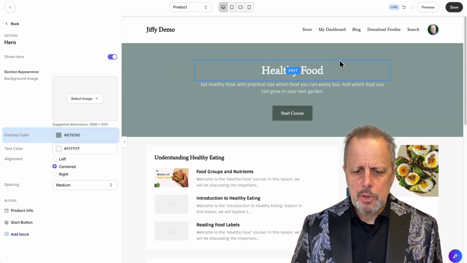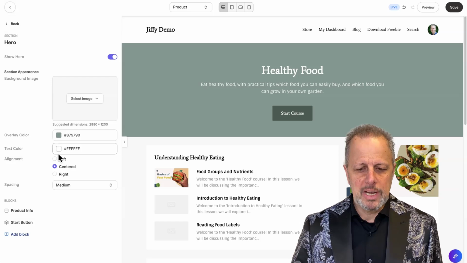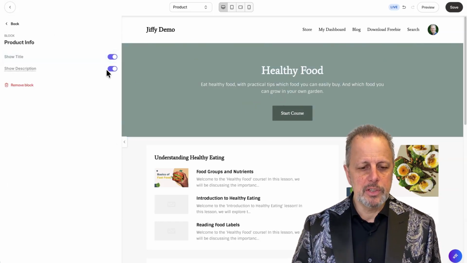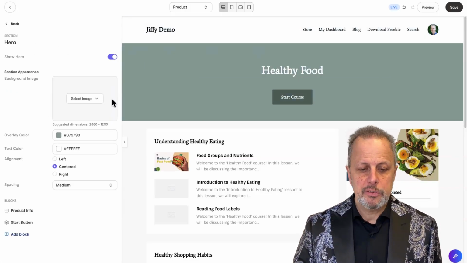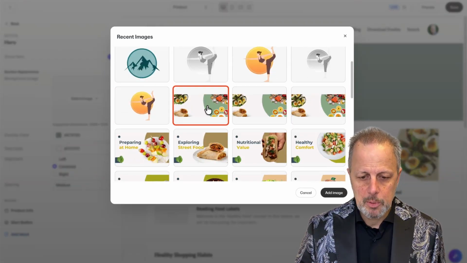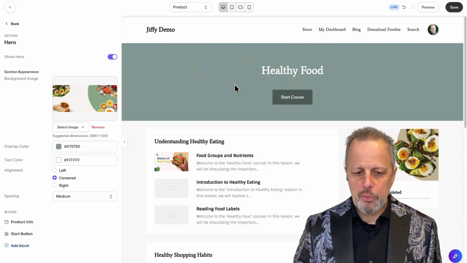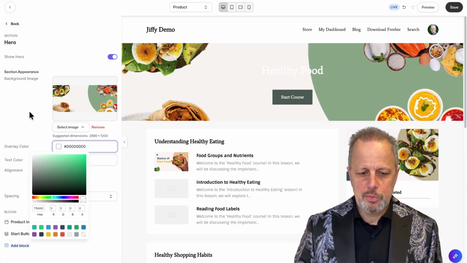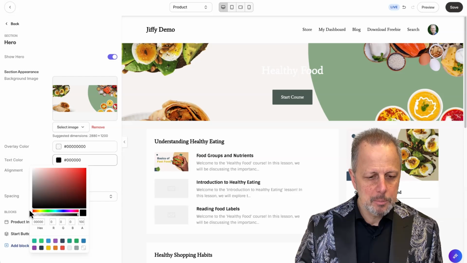And you can select on this hero section if you want to add a background image, to add overlay colors, text colors. And you have the product title and the product description. You can remove that. So the first thing I would suggest is to select an image and maybe select a recent image. This one, for example. I've created a more banner-like image. And as the overlay color is full color, I just remove that color. Well, that's not good for our text color, so we need to change the text color to make it black.